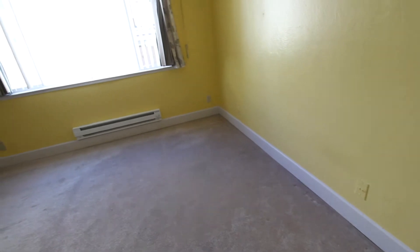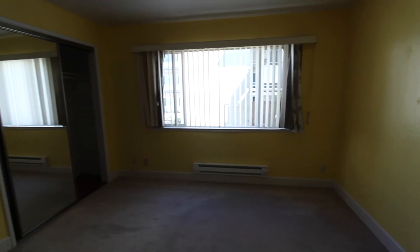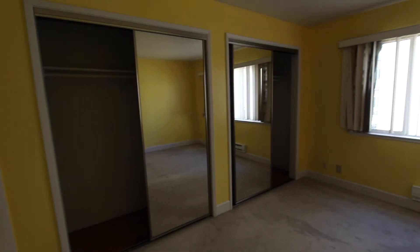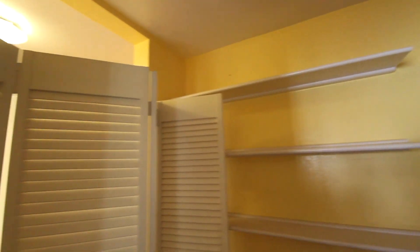This is the bedroom. It does have carpet and two fairly sized closets that fit enough clothing or any other storage necessities. There's also a third walk-in closet that can be used for storing certain equipment, camping gear, clothing, shoes, etc. You can use it for many things besides clothing.